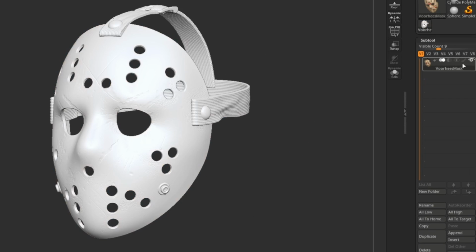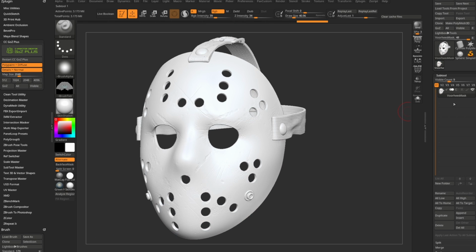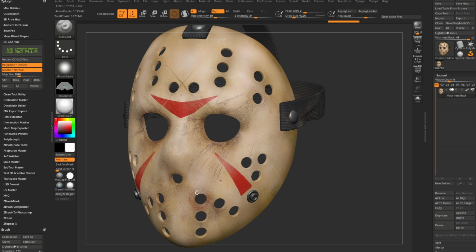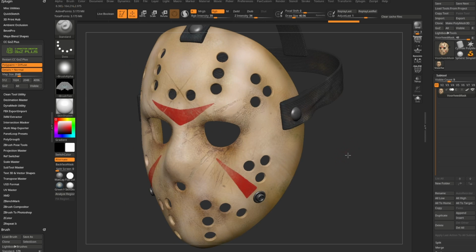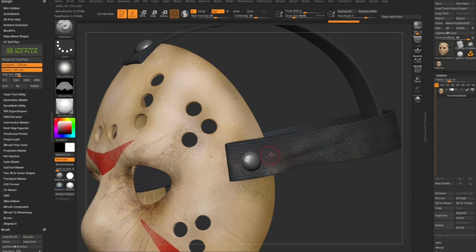And if I turn this colorize on and off, this little paintbrush button, you're going to see that's our Polypaint. That's doing a little bit of visual storytelling around the mouth holes and the eye holes. It's a little gunkier, a little more moisture collecting there. And then over here on the straps, there's some detail. Now, if you look up here in the upper left, for you it'll probably be in the upper right, but in the upper left on my screen, this is 3.173 million points.